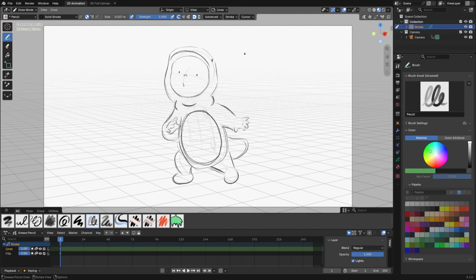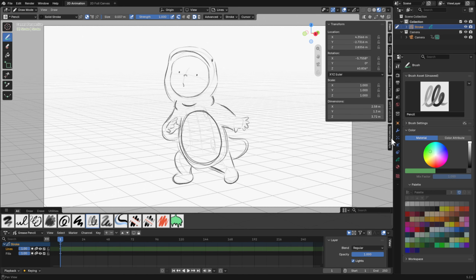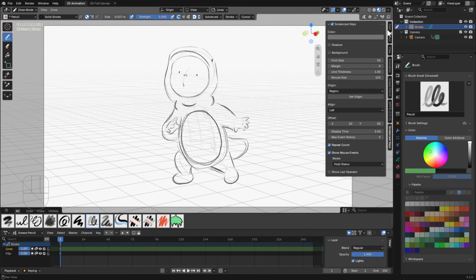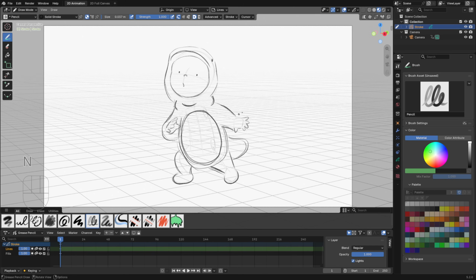But if I hold down the middle mouse click, I need to enable the screen key just for a second. Okay.